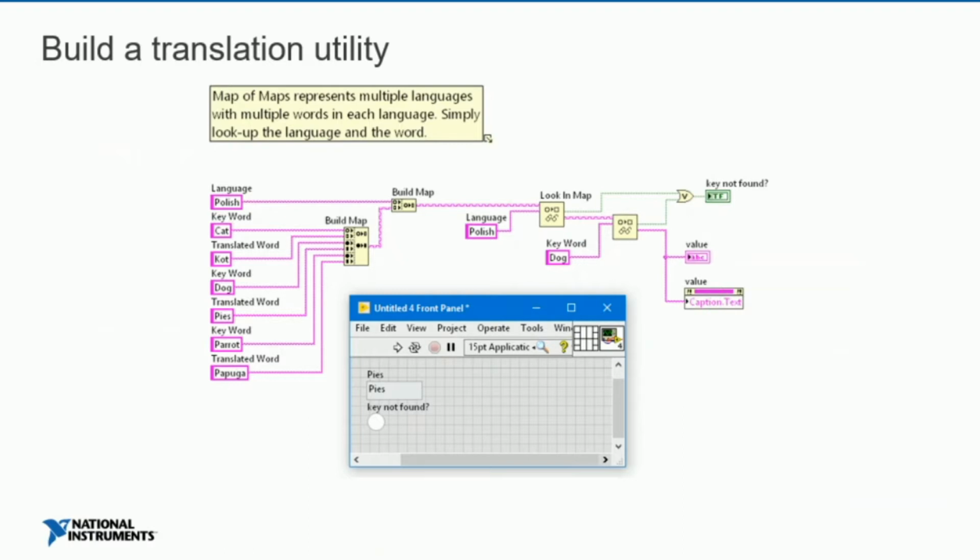We build a map of all the different words: what's cat in Polish, what's dog in Polish, pies apparently, what's parrot in Polish, and so on. And then you can obviously extend this down and have French, German, other languages. And then we look in map here, on the Polish map, and we want to find what's dog, and we get our answer out.